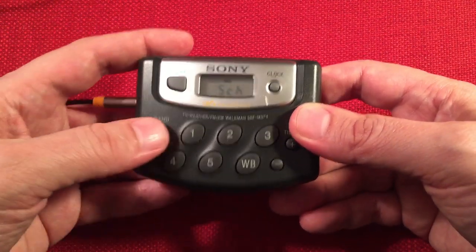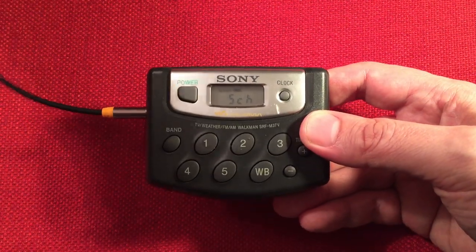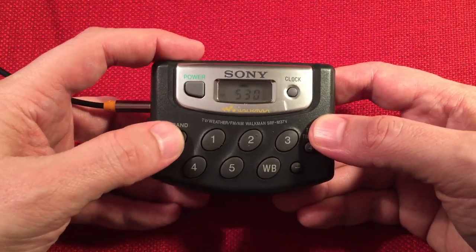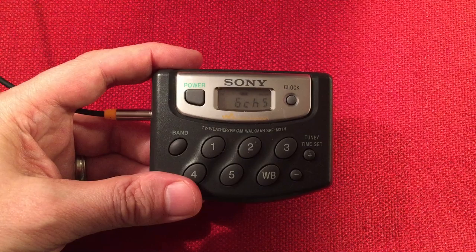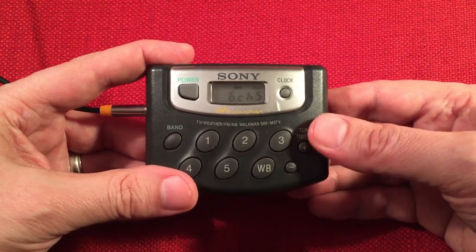Okay, so TV band, check us out. Most people are like, do the TV band. Well, we don't have analog signals anymore in the United States, but I do get a low power station. Let's see if we can pick it up. We're going to go to TV. There it is. So we're channel 6. This is an FM low power station, which is pretty cool.